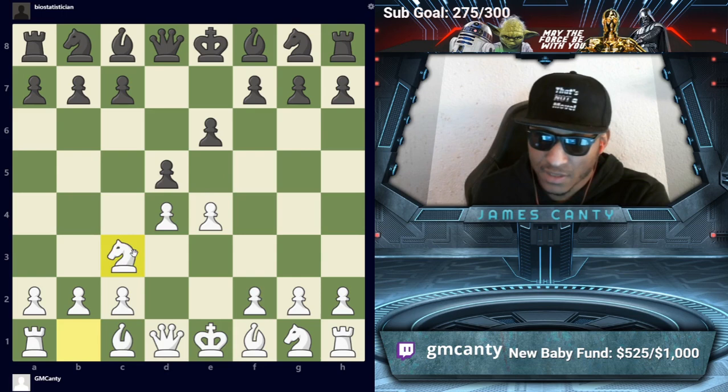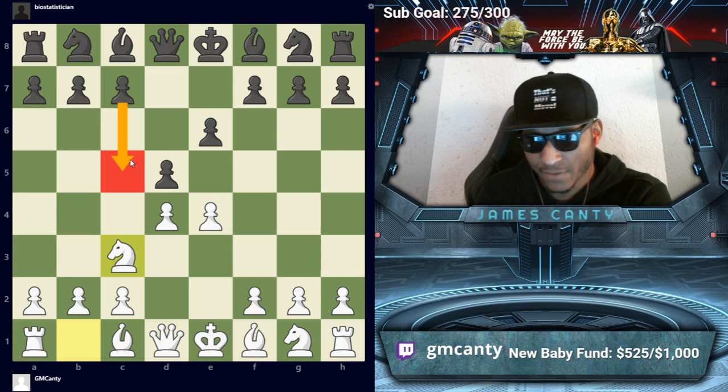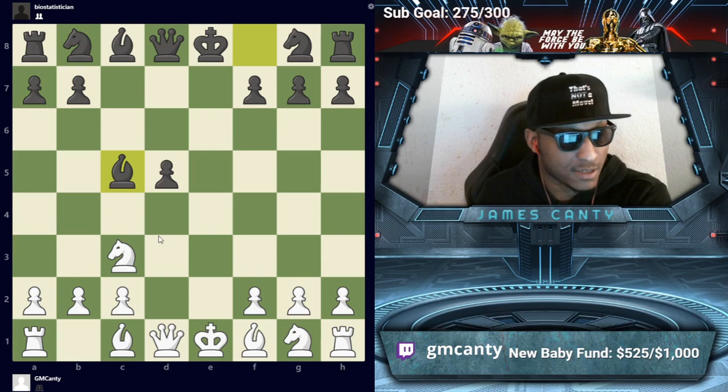He goes knight to c6 here. Now, the main move is actually bishop b4. If you play this as black, I'm telling you right now, don't ever play c5. Shout out to my students that did this so many times. They don't do it anymore, but they used to do this a lot. c5 loses right here due to this pawn. Takes, and I'm just up a clean pawn. So c5 never works here.